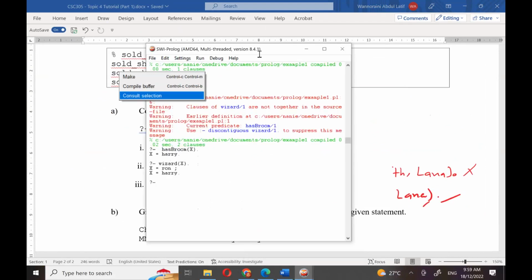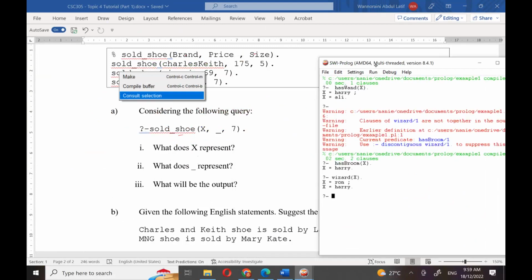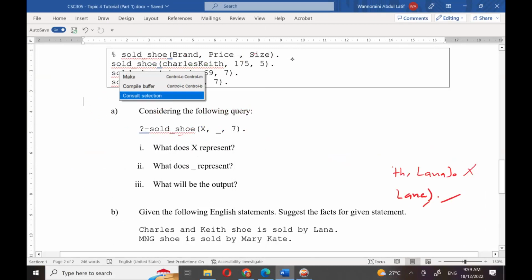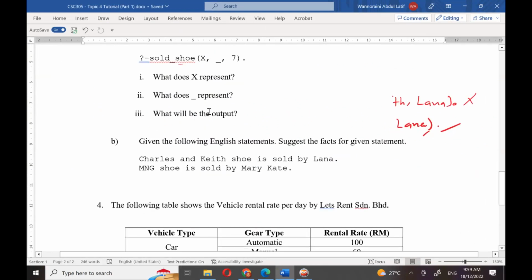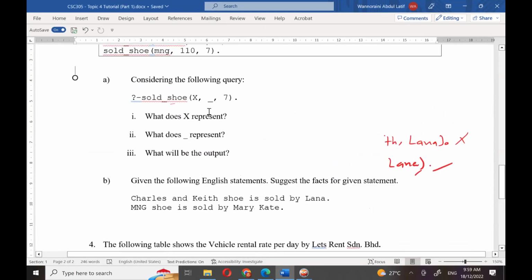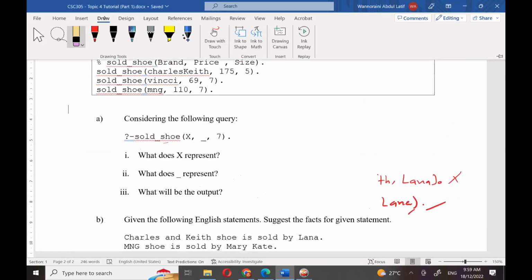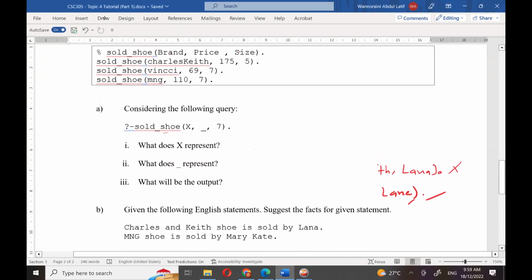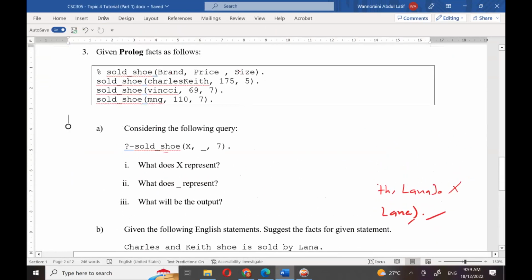So yang ini tempat you buat query yang ni. Yang saya tulis tadi semua saya dah pajam kan. Okay, then itu je, dia tak ada rules kan. So awak just masukkan je, tambah je dekat bawah ni. Kalau saya nak cari apa, Lana sold apa? Oh, you size nak 5 nak macam tanya itu? Tak ada. Dia tak boleh dapat Lana. Oh, you nak kata Lana dia sold size 5 tu eh?